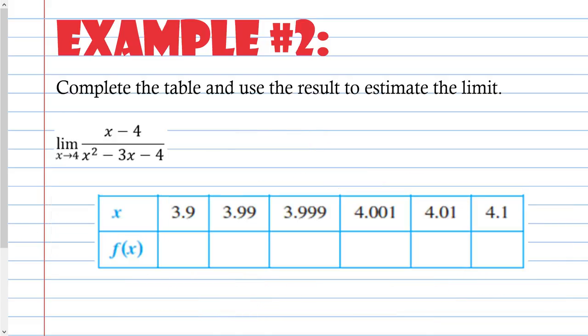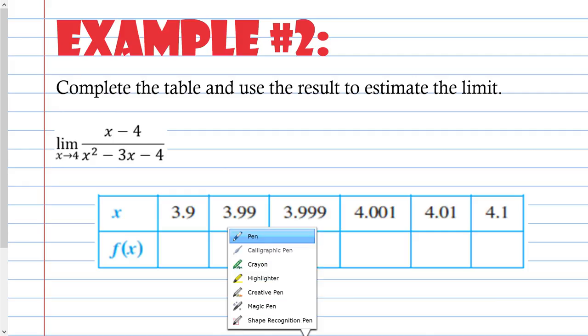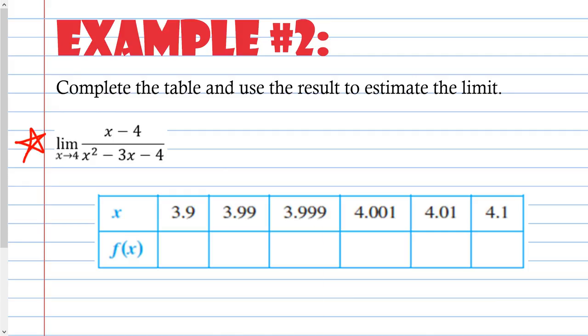Okay, so for the next two examples, I'm going to give you the x values. The idea is that you'd be able to find the y values, and you would just do that by plugging into the equation. Here's the equation. No big deal. We would plug in every single one of these into the equation, and then we would have our y value, and then we'd analyze the table. So for example 2 and 3, I'm going to give you the x values. For example 4 and 5, the table is completely empty.